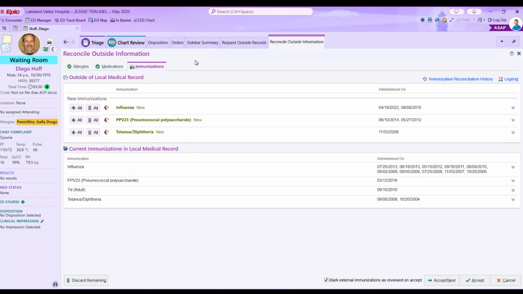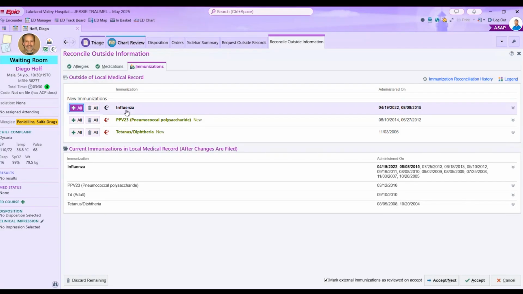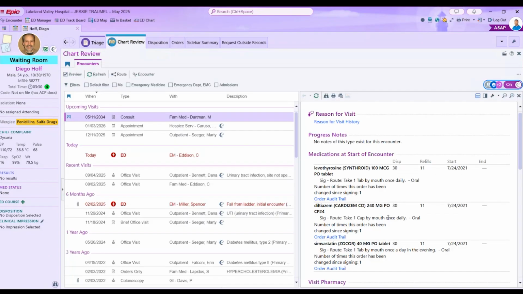I think with those non-applicable medications, sometimes you could have, for example, 20 on a screen and only 3 may apply. That's an extreme example. But to make things go quicker, let's say this immunization is applicable, but these 2 are for some reason not. I can just discard anything I haven't selected instead of having to individually select. So that discard remaining button that's now grayed out is an example of a quick shortcut. Saves a lot of clicks. Okay. So I have accepted that.